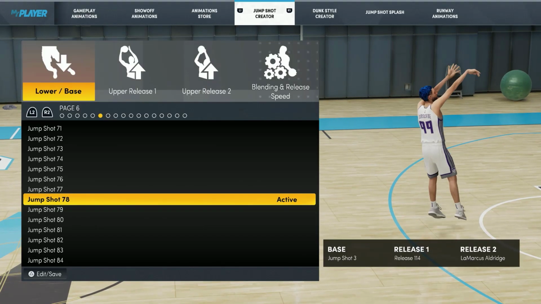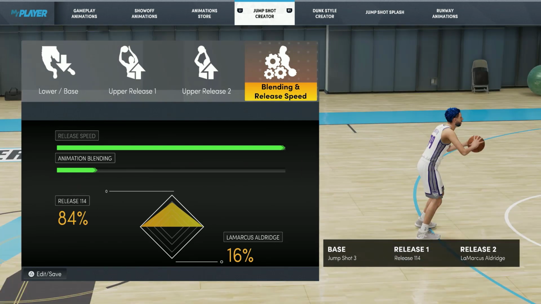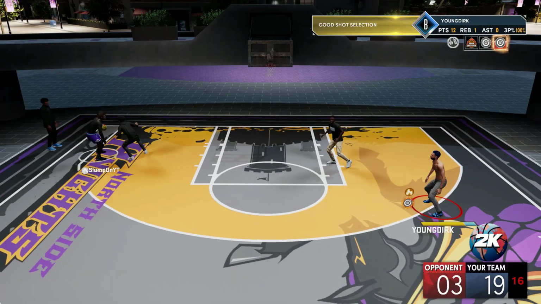Proven. So here is the shot on screen. Jump shot 3, release 114, release Aldridge, full speed, 84% to 16%. That is the fastest, best shot in the game.